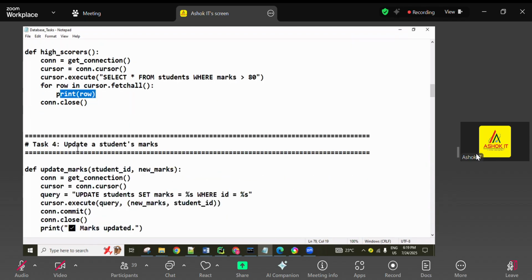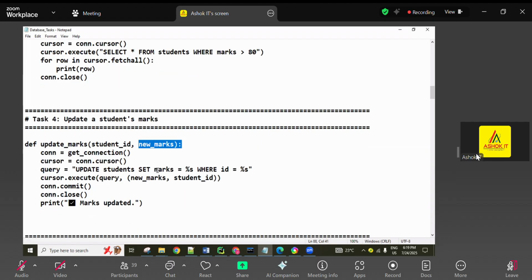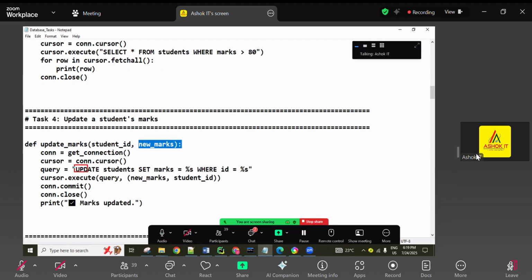So next, update the student marks, guys, based on the student ID. Whatever ID we give, the record with that ID is going to be updated with the new marks. For that updating, we write update table name followed by set marks equal to so and so new marks.